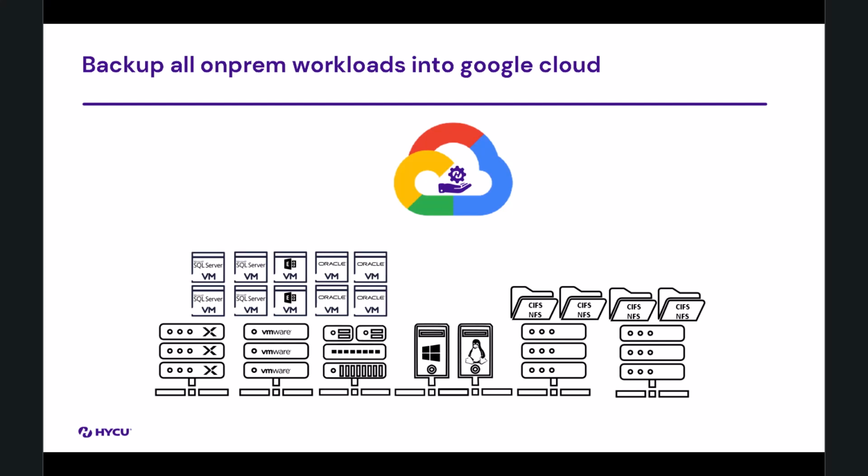In addition to that, when you do backups of your on-prem infrastructure on your GCS storage, you have an additional advantage with HYCU where you have the ability to recover this on-prem infrastructure onto your Google Cloud. This could be your virtual machine running applications. This could be a physical server, or this could basically be your file shares, be it NFS exports or SMB shares that could be restored onto your Google Filestore or onto your NetApp Cloud Volumes. And that is the true advantage here. It's not just about backing it up to Google Cloud, but also recovering them on your Google Cloud infrastructure, which serves as a DR target as well.